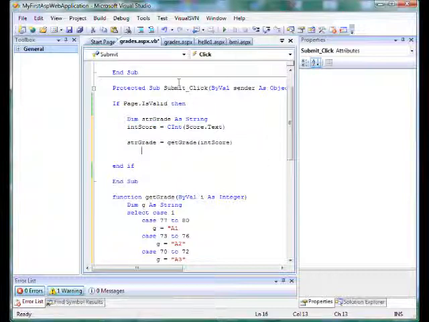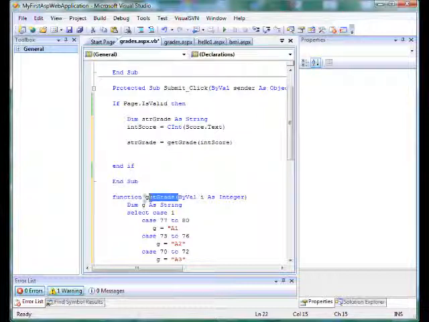So let's go through this. If the page is valid, meaning the user has correctly put in a number between 0 and 100 into the text box, then turn that text in the text box into an integer. Pass that integer to the getGrade function, which is here.